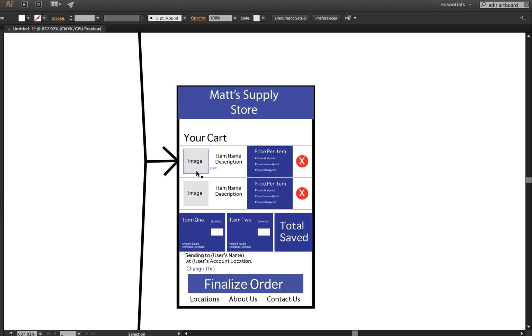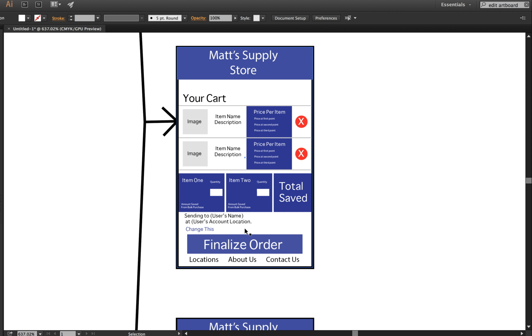It would still show the same things, but here they would be able to select their quantities and see their price point, and it would show them down here the amount that they saved from buying in bulk. So if they selected one, they would most likely see $0, and then here the added total saved from all of these items, and of course you can change the quantity right here.